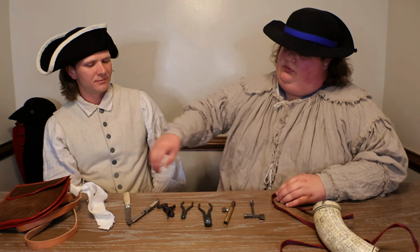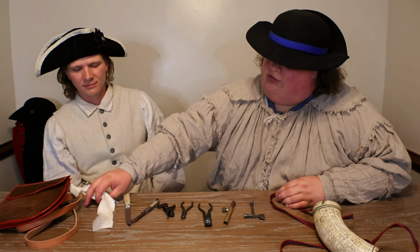Some of the other things I have here on the table, you see attached to my shooting bag is a couple of strips of linen. This is patching material, so you're going to take your powder, pour it down the muzzle, round ball, put your round ball over this, and then you're going to take either a small fixed blade knife, often referred to as a patch knife, or a folding knife, which is very, very common in the 18th century.